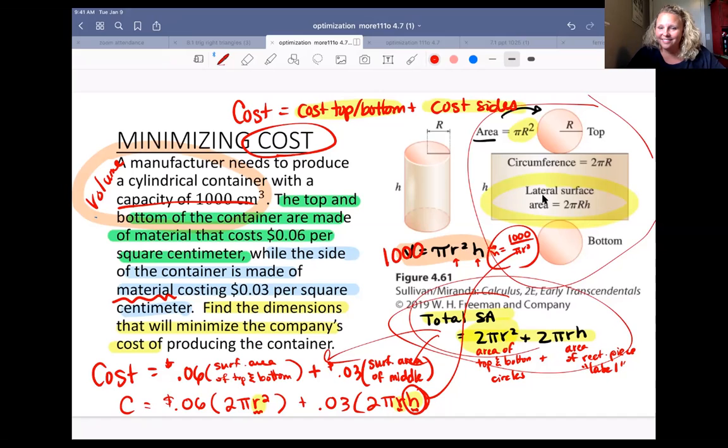Anybody else? So again, we're going to substitute a height equation from our volume that we were given, just like we did before with the 74,000 for the fence area. You have a lot of information and you have to sort through what to do with it. So build the function that you're trying to optimize, then look at the other information that's given to you, and it will be used somewhere. Rarely have I seen any of these questions where it gives you a not useful number at all.